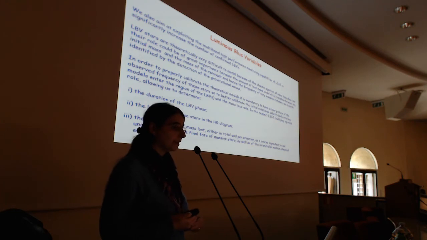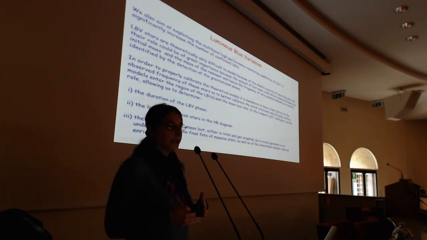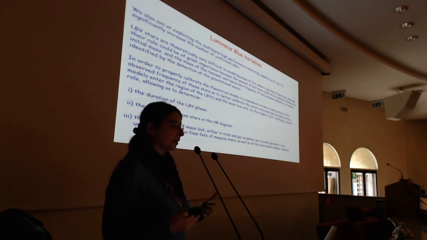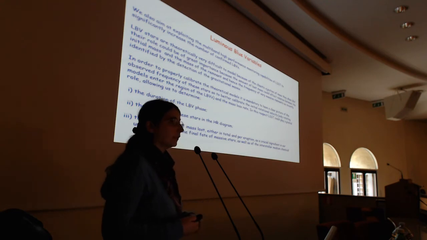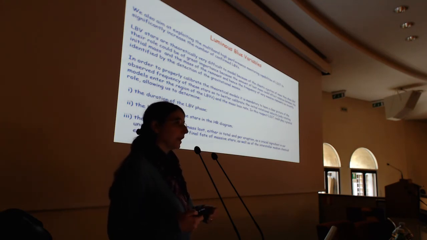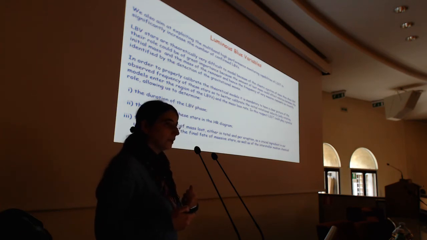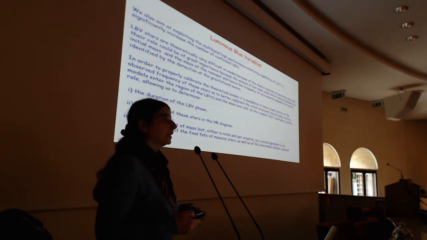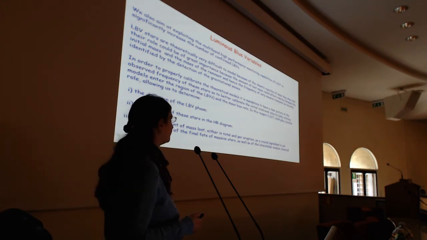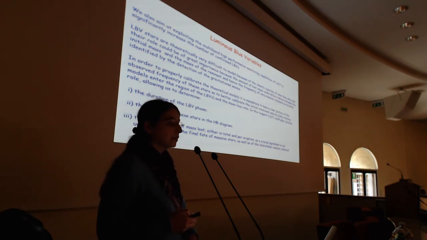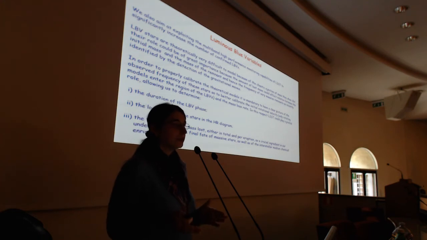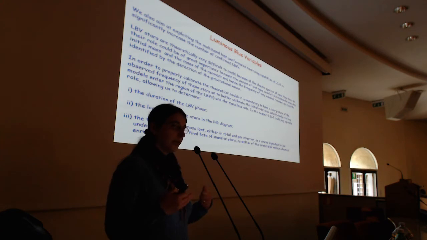For what concerns the luminous blue variables, the main point is that we expect to better model these stars, which are quite difficult to model because of the chaotic ejection of mass. In particular, we are also interested in what concerns gravitational waves. We expect to better constrain the duration of the LBV phase and the location of the stars in the HR diagram, and also to better constrain the total amount of mass ejected, both in total and per eruption.